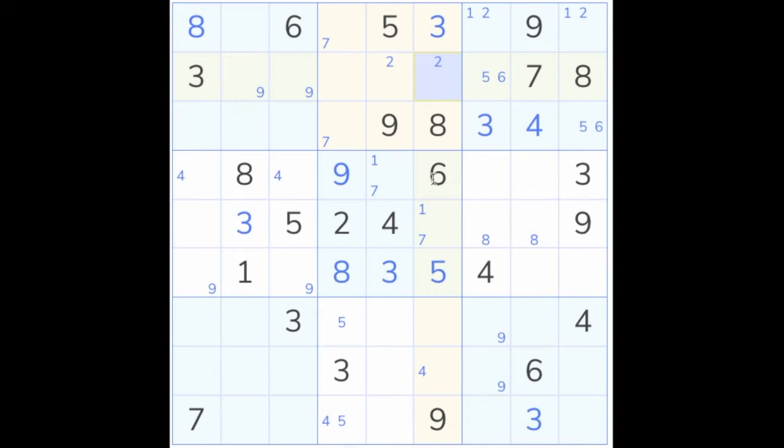Okay, this looks nice. 6 blocking across here. 6 blocks across this row here. 6 blocks down column 3 here. So that will give us a pair of 6s here and here. And we continue that down, blocking down here. There's 6 blocking down here and 6 blocking across the middle. So we know 6 is in one of those two squares. The 7 now blocks up this column, giving us a 7 here or here, and then continue blocking upwards here, and the 7 blocking up here, and the 7 blocking across the middle. So 7 is limited to those squares there.